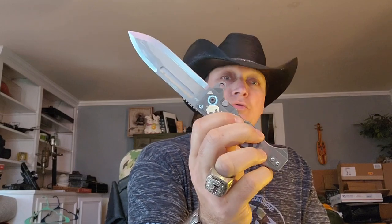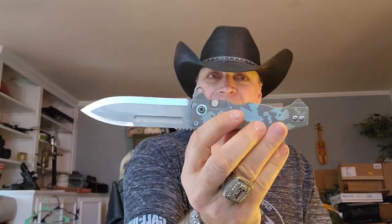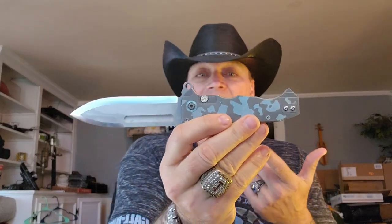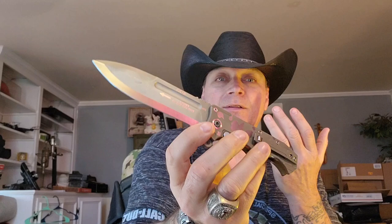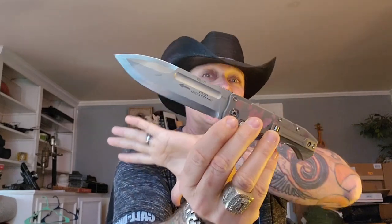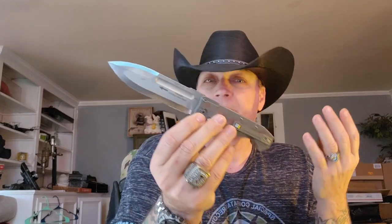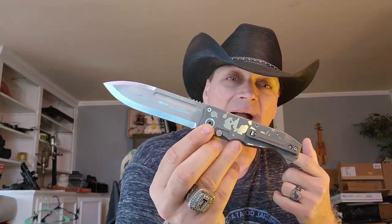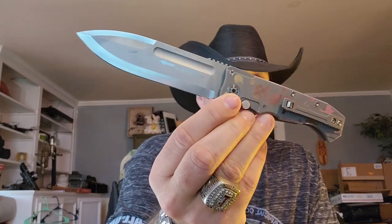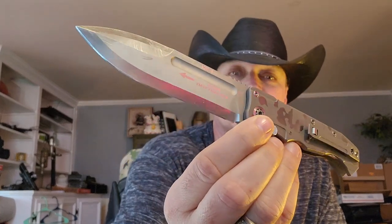So I gotta say, man, oh golly, that thing is fast. It's as fast as any auto open that I have. You snap this thing, and there's no difference in speed from a flipper, an auto open, anything you could do. And it's a freaking lever lock. It's not supposed to be fast. This thing is fast. It's my ADV Tactical Crusher.